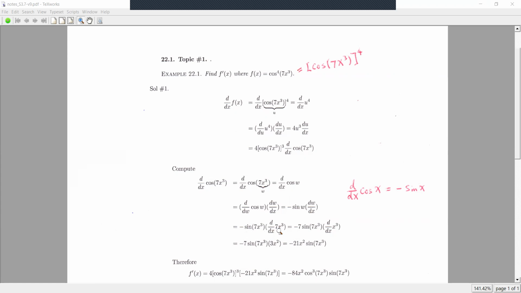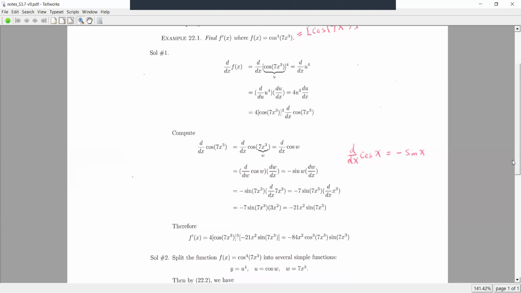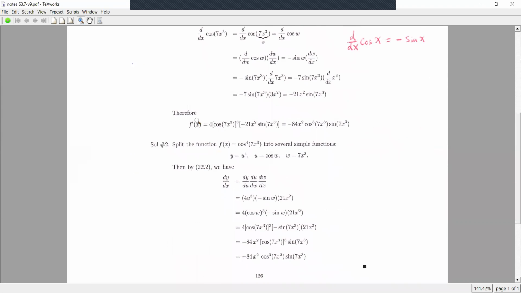Move the constant 7 outside this derivative, then I have this equation. Derivative on x to the third with respect to x is 3x squared. Simplify this expression, then this is the result of this derivative. Now, plug in the result here, then we get the derivative of function f is this.